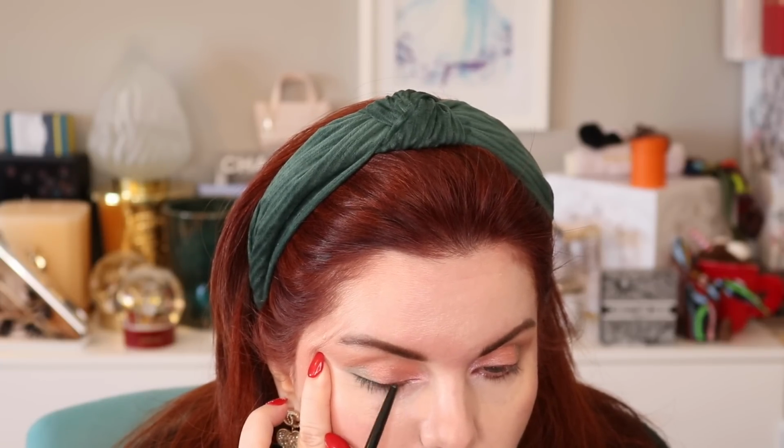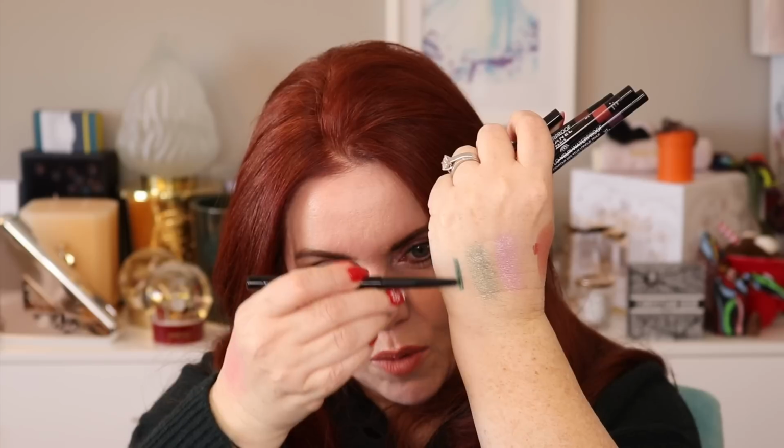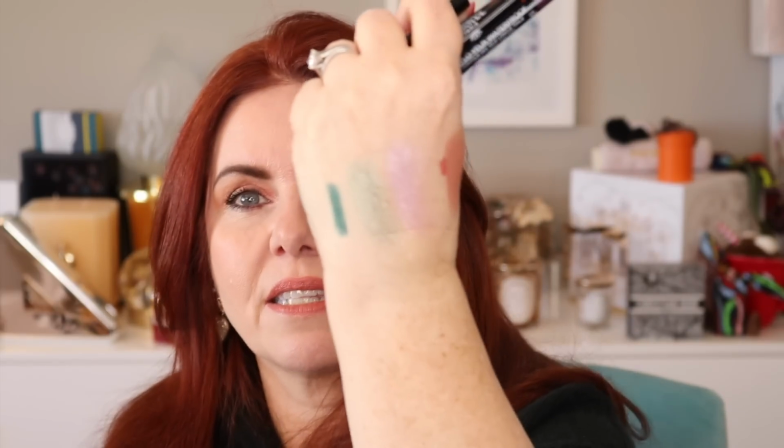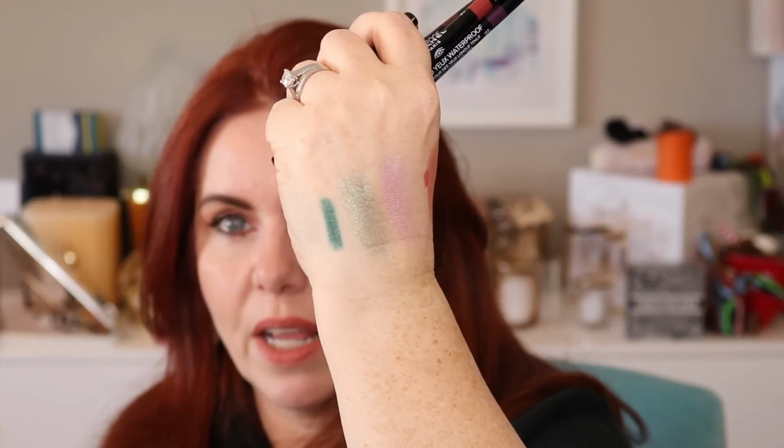And then the Vert Lagoon. This is the one that is going to sell out. I'm going to buy another one of these. I'm just telling you now, I might buy more than another one of these. This shade is stunning. And it's going to sell out. And how do I know that? Because every single time Chanel has anything that's even reminiscent of a green or a blue, it sells out. So I'm warning you now, don't come at me later and ask where to get these when it sells out.